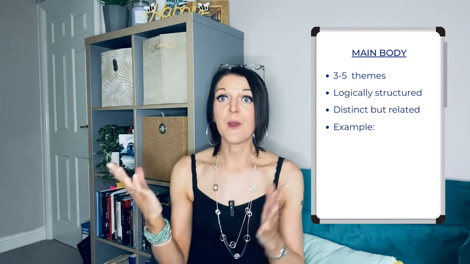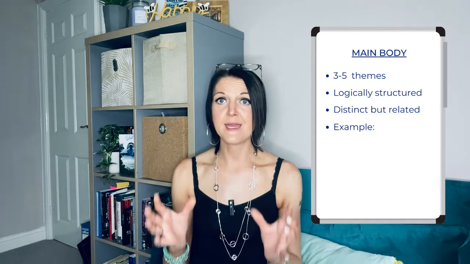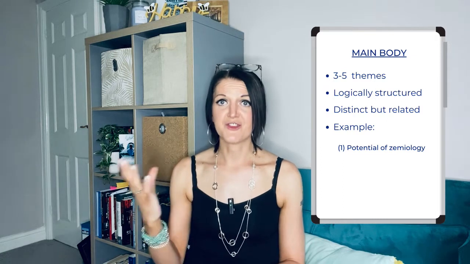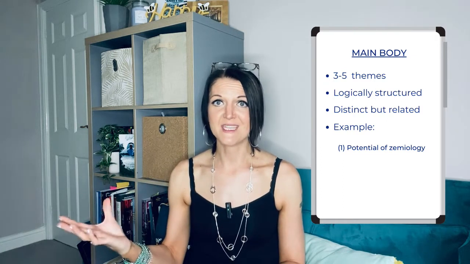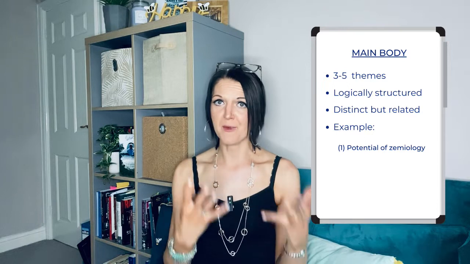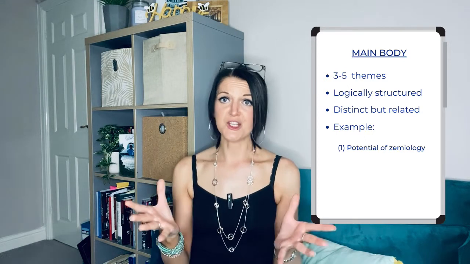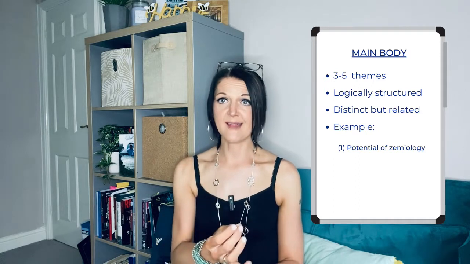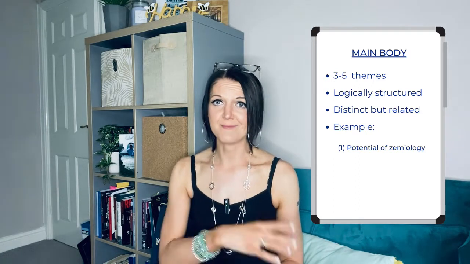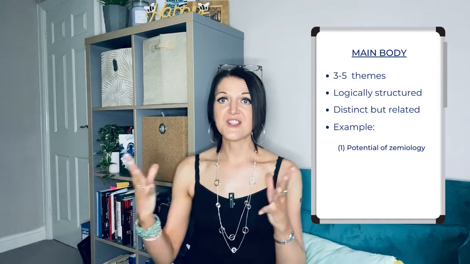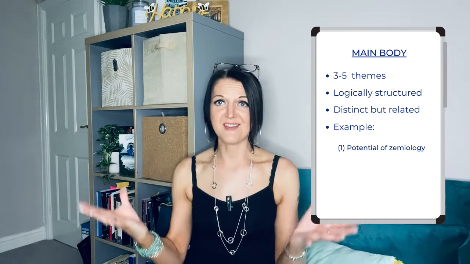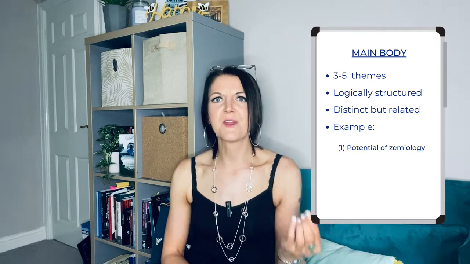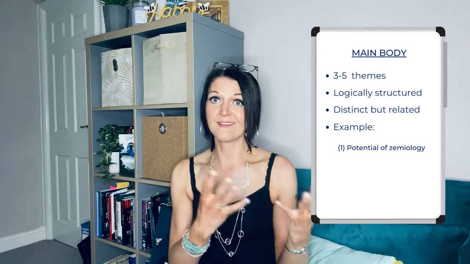So, for example, in this assignment, you might have 3 distinct themes. The first theme might explore the established traditional ways of explaining poverty and highlight what zemiology brings to the table. What does it do that previous theories didn't? What does it help us understand that other theories have neglected? To what extent has poverty changed in the time that all of these theories have been around? What does this imply in terms of the kind of theory we need to apply to understand it today?